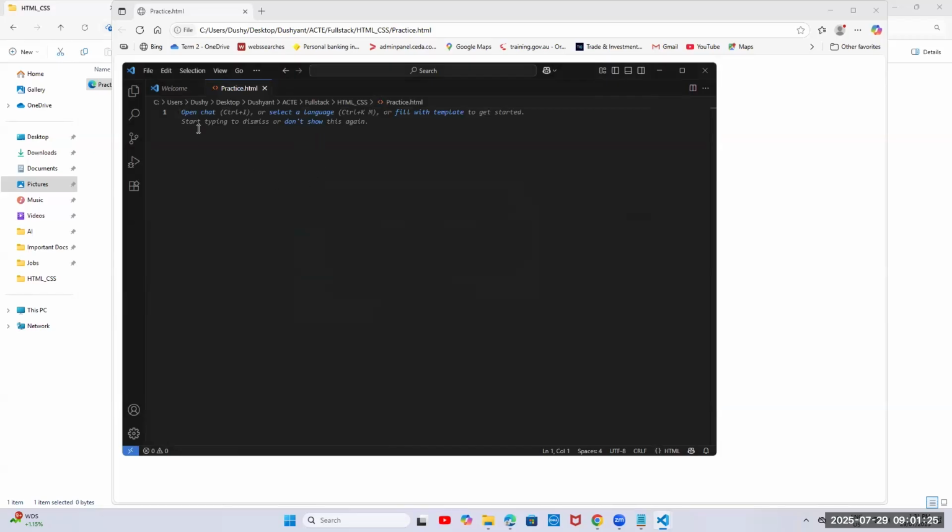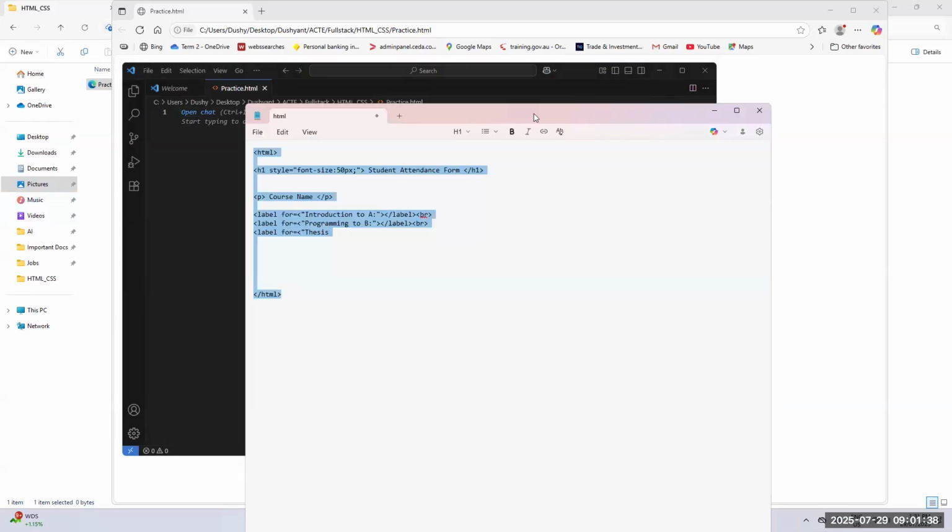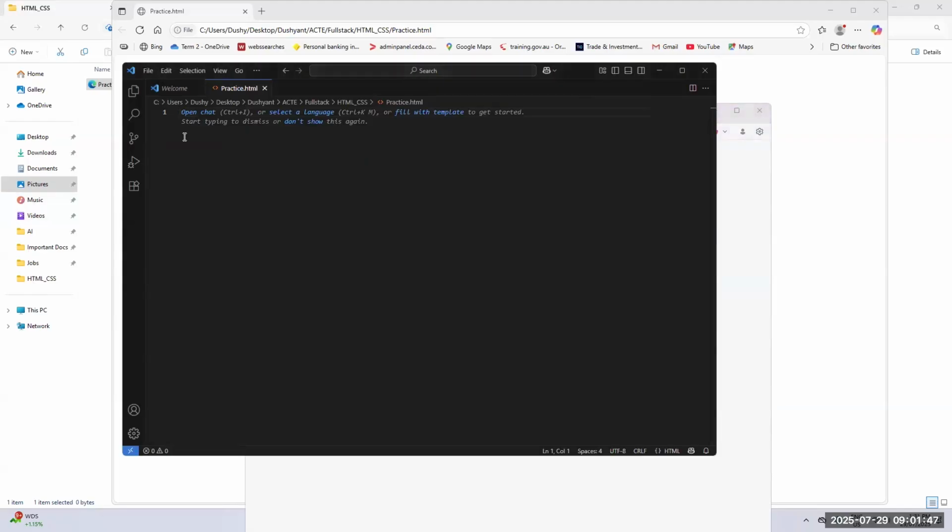You can type any of the HTML code. If you open the document, you can copy and paste some. This one here works. Copy this and paste this.